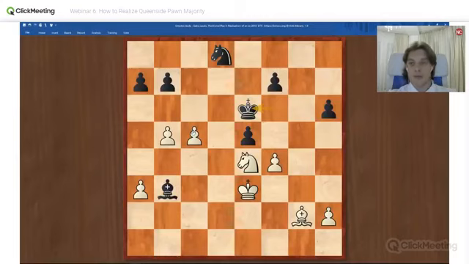Okay, Elliot suggests to give a fork. Right, c6 and the fork, right. No, not f5, but c6. c6 with two threats. First one is to play c7 and then take or promote on the c8 square. The second is to play knight c5 and just win a bishop for free.